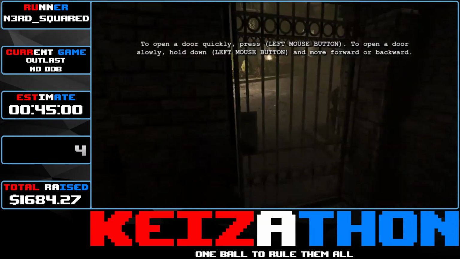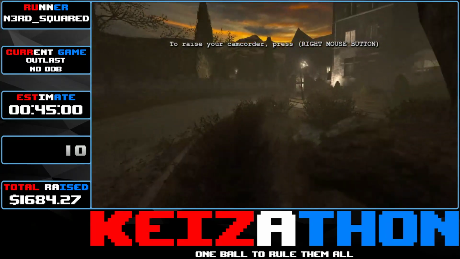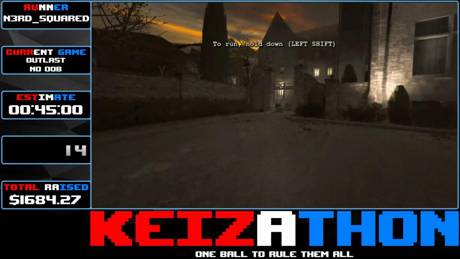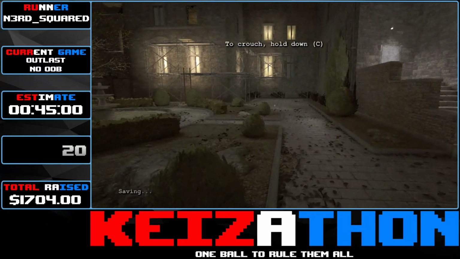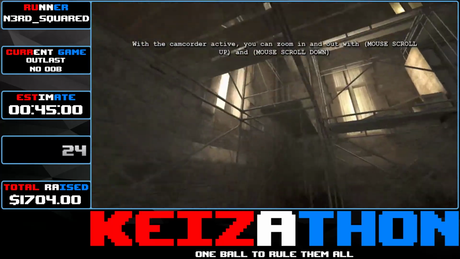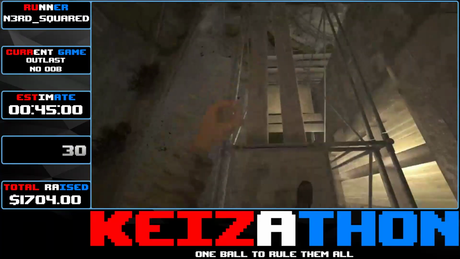Alright, so this is Outlast. As the category name suggests, no out of bounds. We will be beating the game, ideally fast, without doing any skips that involve going out of bounds. For horror games like this, you might think, oh, it's a no out of bounds run, so it will be a fairly boring run. Well, that is not the case with this game, because even with that restriction, there's a lot of tricks at our disposal that I'll be doing throughout the run.